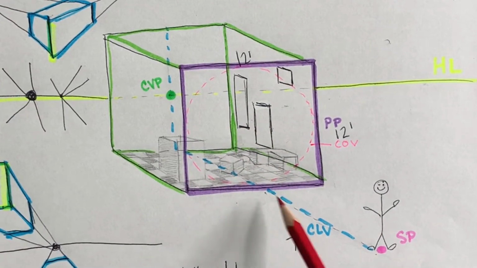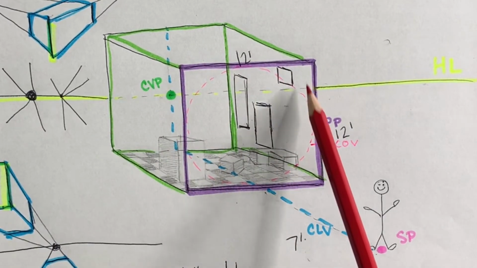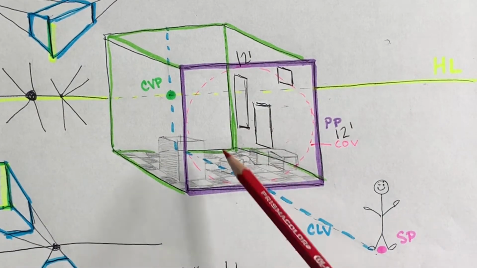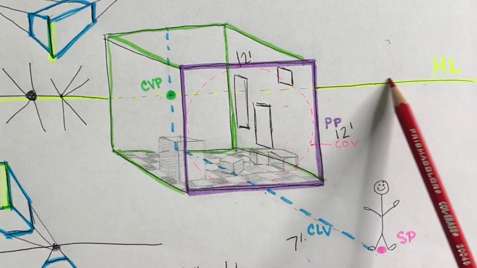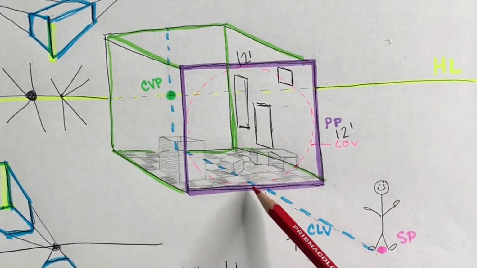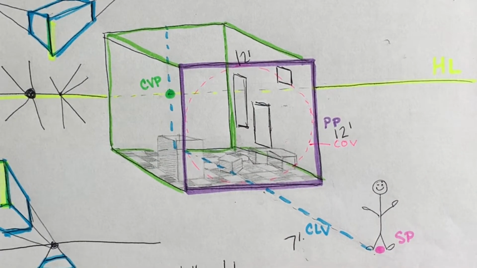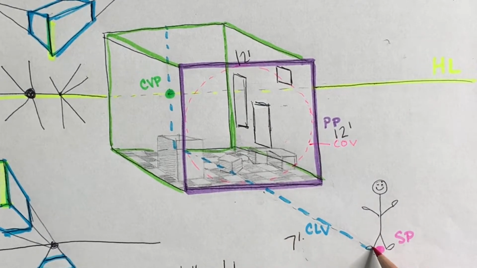So what we're looking at is a picture plane, and this is our room. Think about a shipping container, as if we're looking inside of a shipping container. This yellow line right here represents my horizon line, which is also my eye level. And this distance from here to here is about 7 feet. Now remember, for every 1/2 inch, it equals 1 foot. So in our drawing, this would be 3.5 inches.